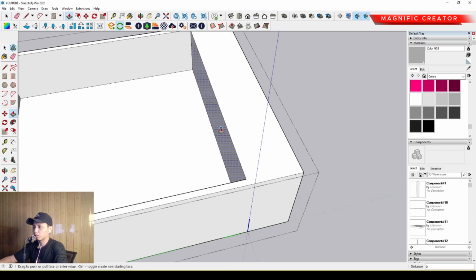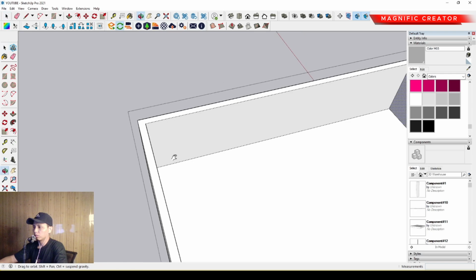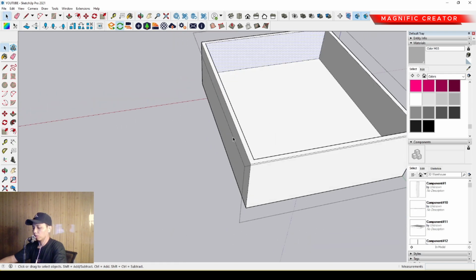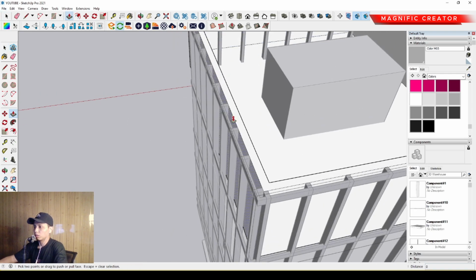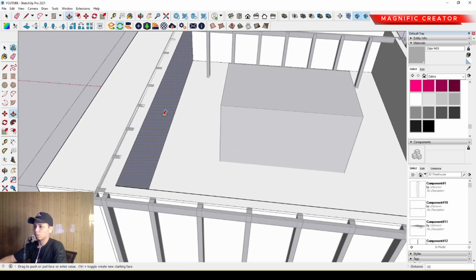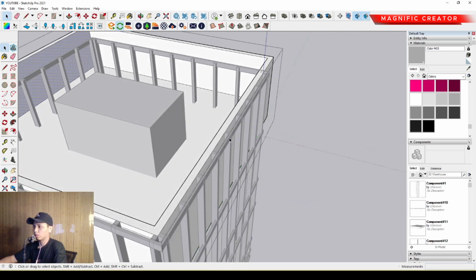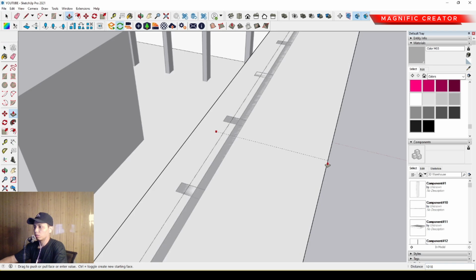This is 1500 millimeter, and this is 1500 millimeter, and this 500 millimeter for another facade.